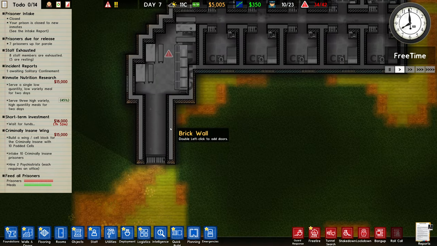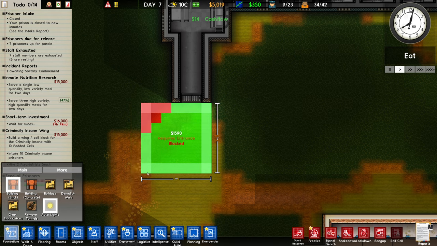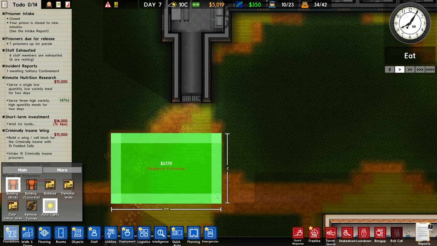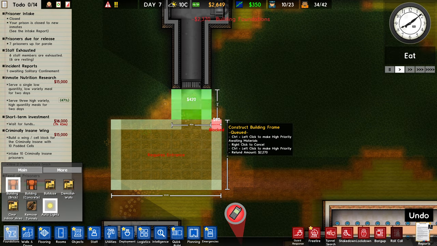Okay, well, you know what? We're gonna have to build a kitchen over here then. That's the sad reality of the situation. It has to be done. Let me see if we can build it right over here. Excellent. Cool.